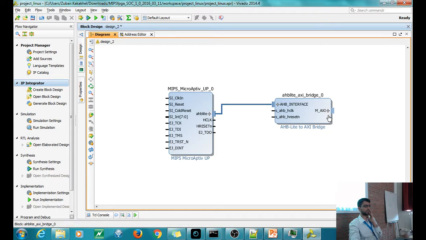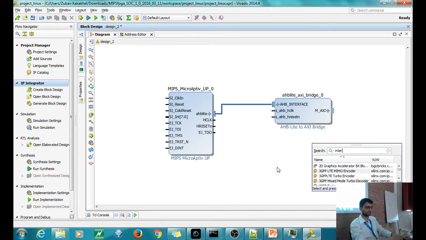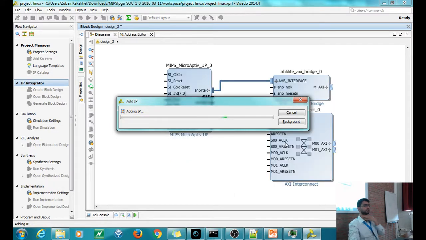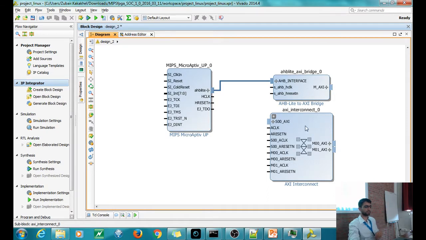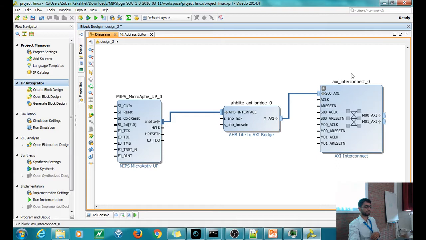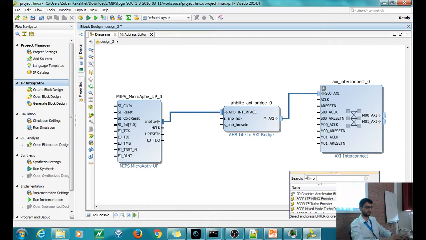Okay. The next step, we had an interconnect. What's it called? AXI interconnect. So this will allow us to connect multiple peripherals because we had GPIO, I2C, UART. So you can connect multiple peripherals from here. Once this is done, you can basically start adding block RAM, AXI.